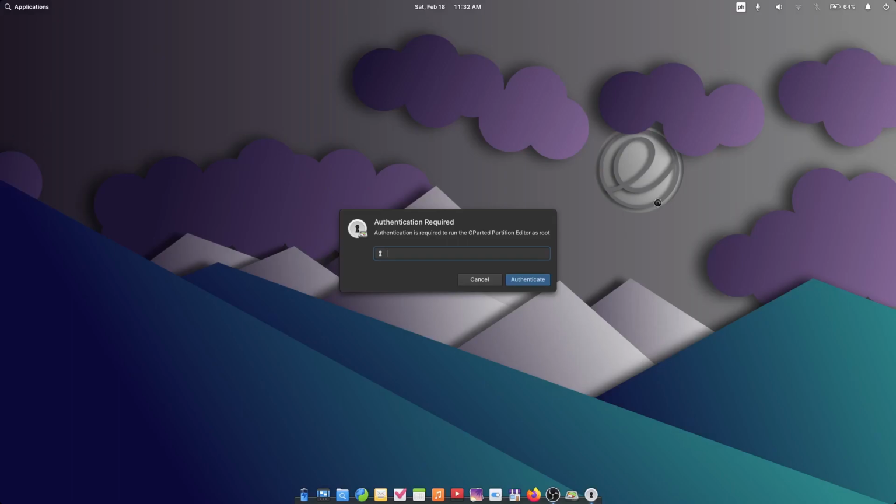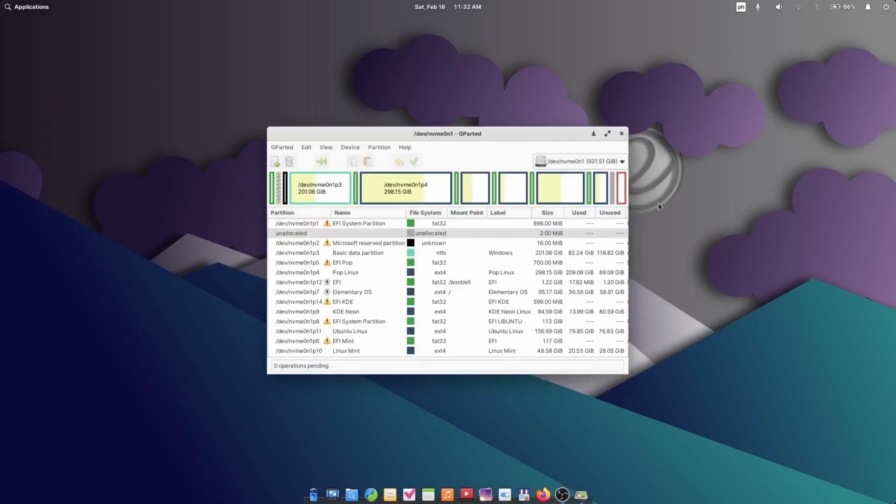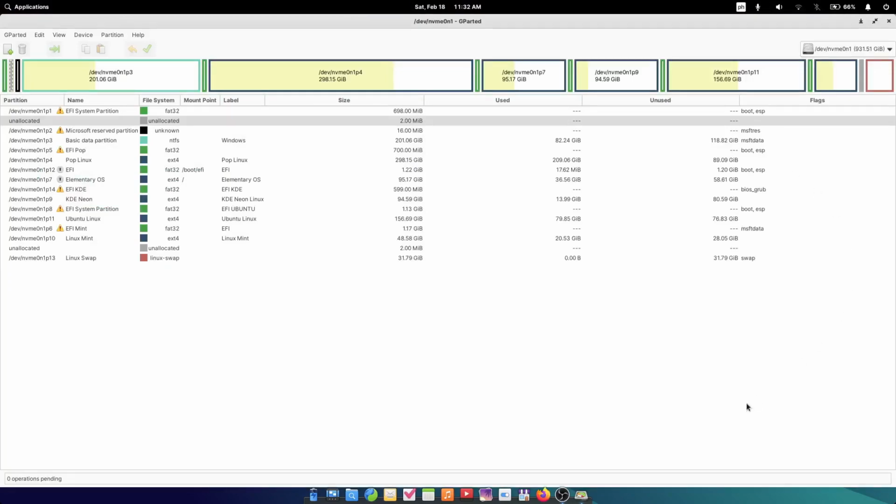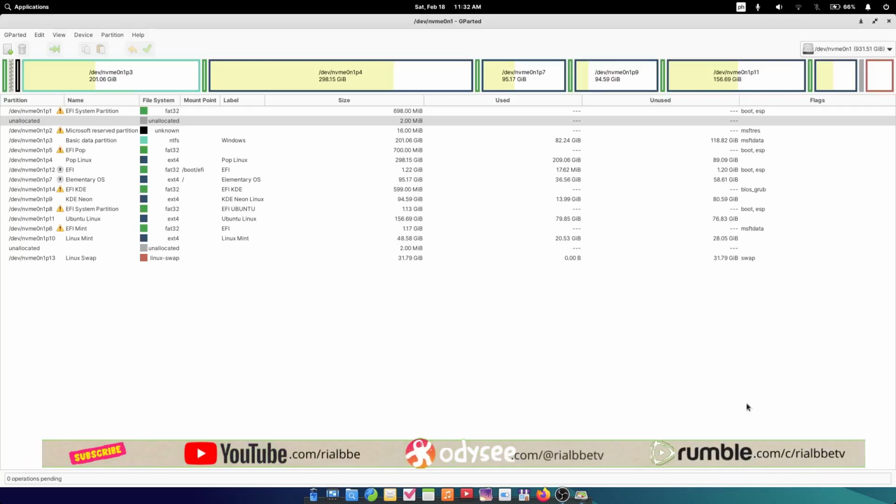And of course, because it is secure and no application can be tampered with, if there is some virus or malware coming from a shady website, you have to enter your secret super password, which is the authentication requirement. So you have to put in your password. I have a little bit short password because I'm just using it right here. As you can see, I have a lot of OS separated from 1 terabyte.